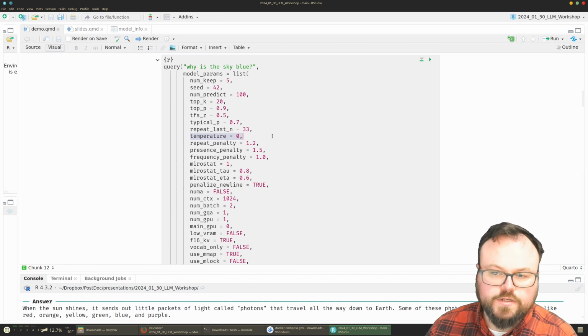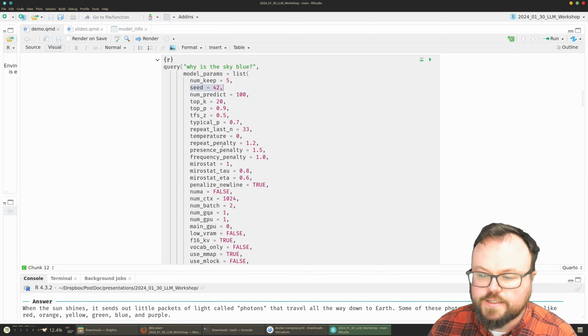If you put it to 0, it will always answer pretty much in the same way, especially if you set a seed as well. And this way you can make the answers reproducible. If you want to have this in an academic paper or in a pipeline, setting these options makes sure that all of the answers will come up again if you query with the same data.